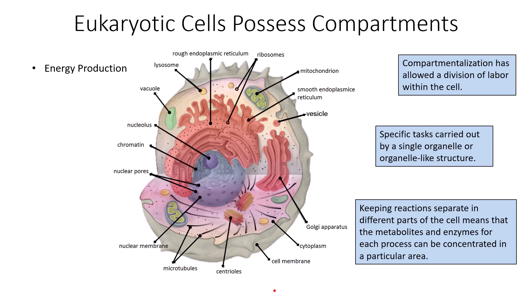Some of these metabolic actions are in the area of energy production. The mitochondria is structured in a way that allows it to produce energy. Metabolism is the sum total of all enzymatic reactions — both catabolism and anabolism. The synthesis of larger molecules from smaller ones and the breakdown of larger compounds into smaller ones both make up metabolism. It is really important that all of the enzymes necessary to fulfill a healthy metabolism stay walled off and compartmentalized. Biosynthesis — basically the ability to replicate itself — is important. All of it is enzyme-mediated, meaning it is going to require the use of enzymes to replicate not only organelles within the cell but the cell itself. Degradation means what happens to cellular components when they become old, wear out, when the cell becomes damaged, infected, or overrun by viral particles — all under the umbrella term of degradation — and need to be dealt with by enzymes.